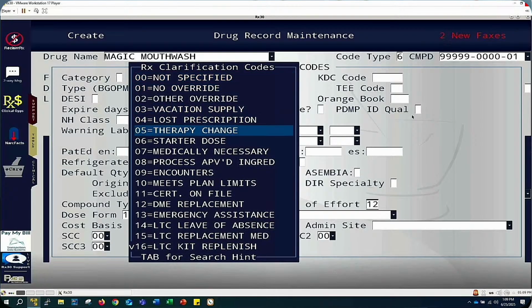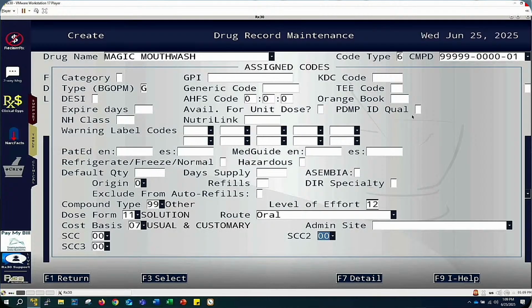There is an 08 process approved ingredient. I don't recommend that you put that in the drug record, in the compound record, because it's essentially telling the insurance company just bypass what you don't cover and pay me just what you cover. So we'll touch on that a little bit more.